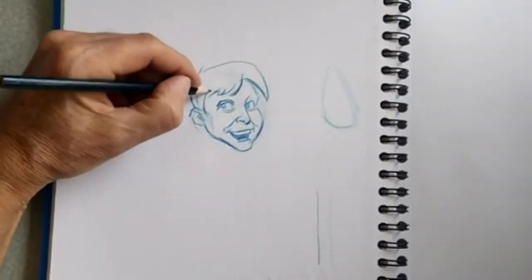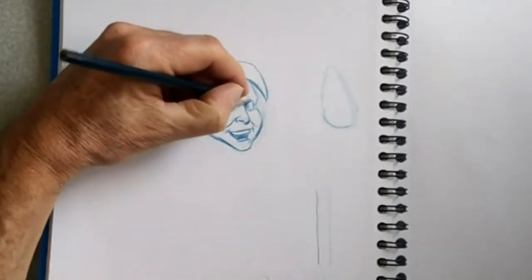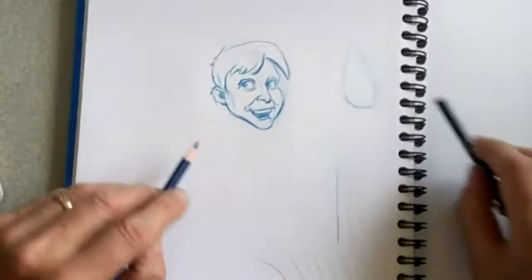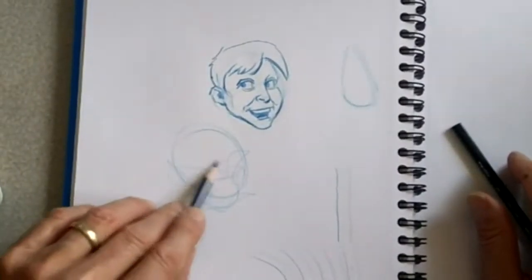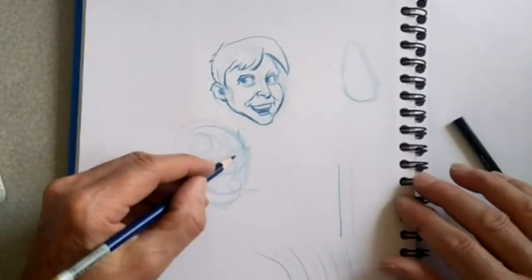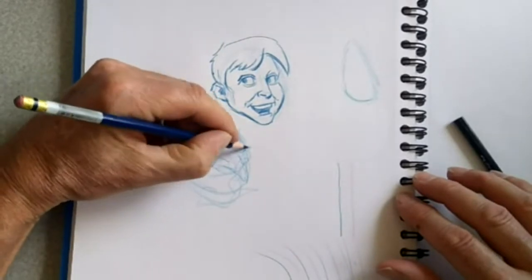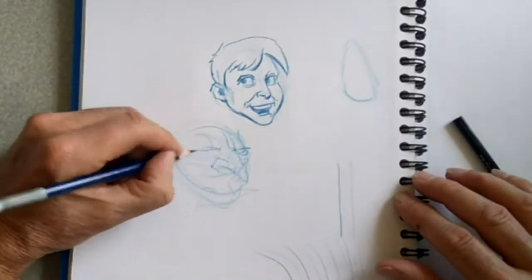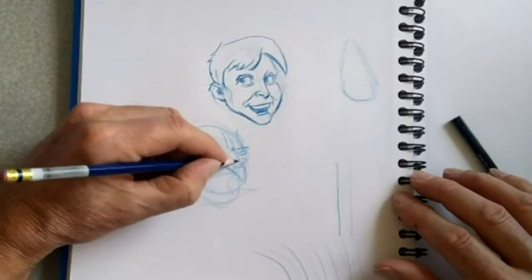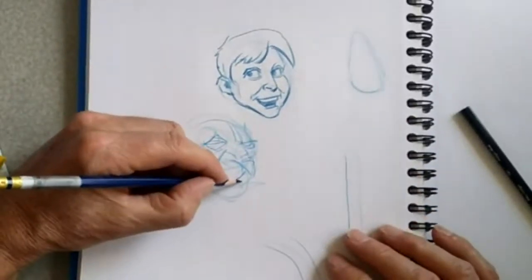With the Verathen you can go in and it's a darker line than the Colerase. You want to make sure your initial lines are really light so that you don't have to go back and erase. Then you can go in and darken or beef up certain lines to give it more character. Now with the Colerase you can get more wild and you don't have to worry about erasing lines as much. You can get a more fluid style — I'm going to do a witch here. It's sort of a different style; it's more free-flowing.